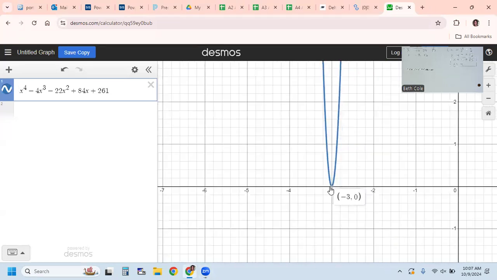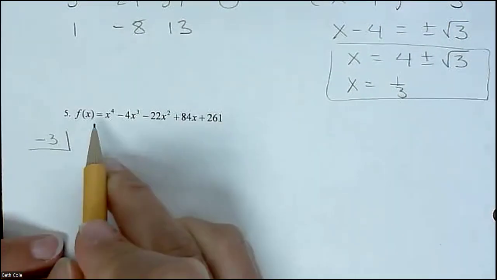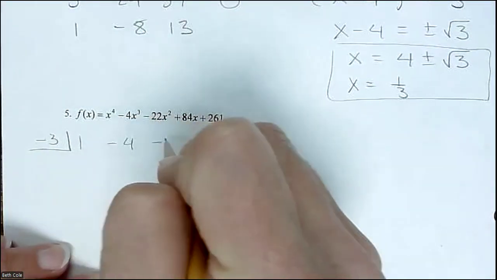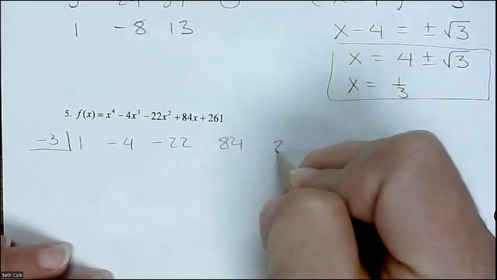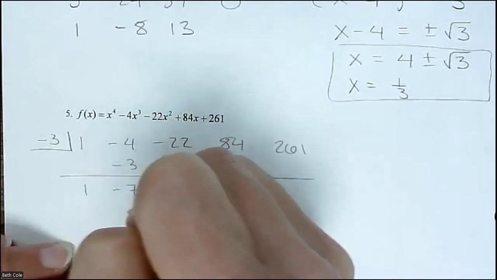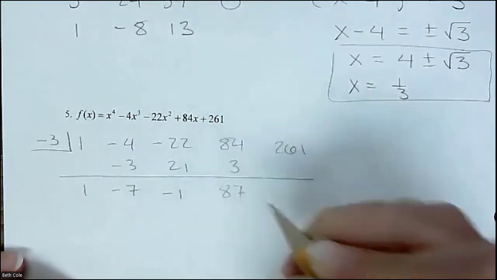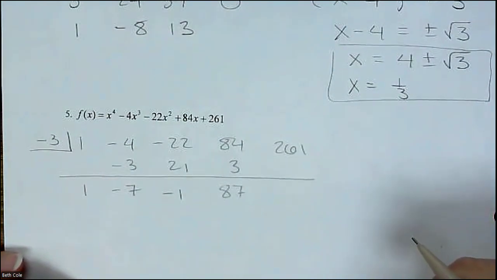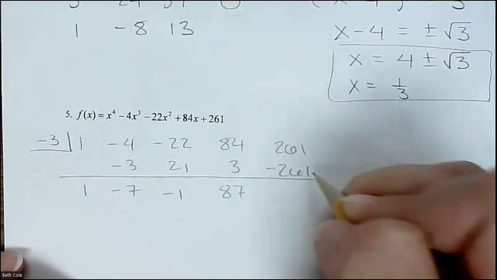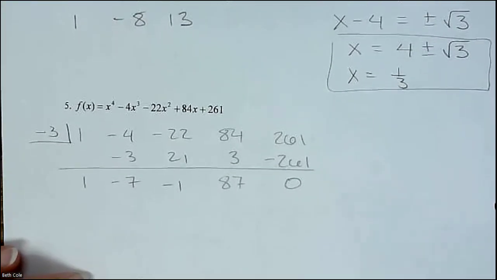So let's see, zoom in here. So we get -3. So let me go ahead and put that in a little box. All of our exponents are in order, and our remainder should come out to 0. I may need a calculator here. So what is that? 87. -3 times 87. I think that is going to come out to -261. We could double check that, but it has to come out to 0.